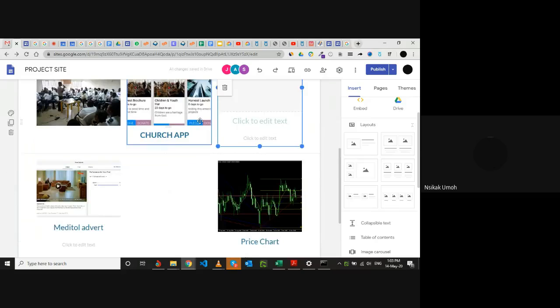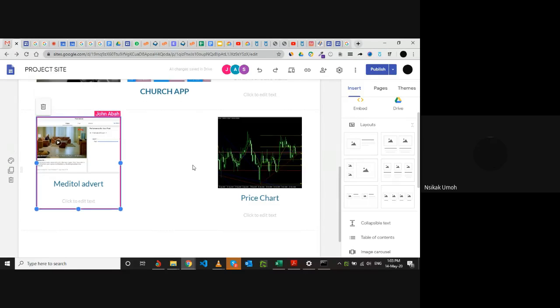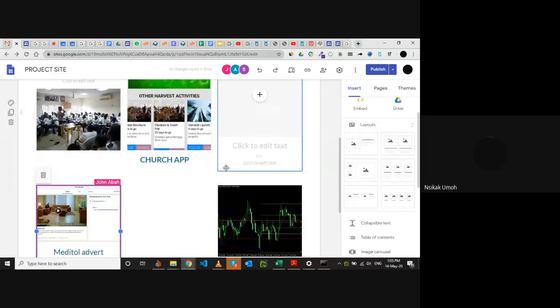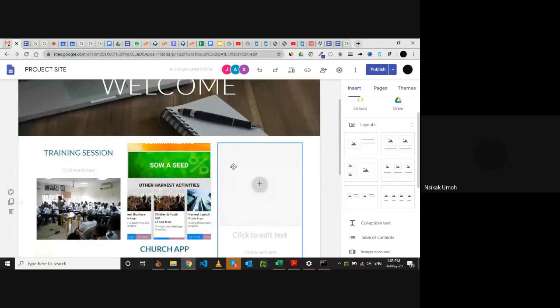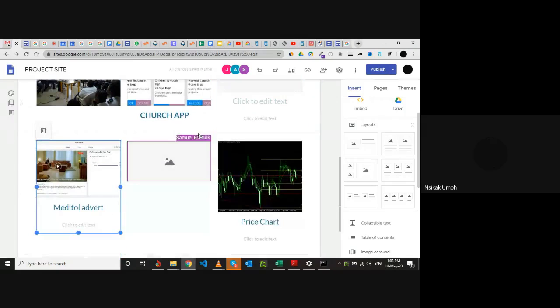Remember that you can delete your additions. If you override it, it brings out a bin icon there. If you change your mind about the content that you've just added to the page, if you click on it, it's going to delete it. And then double click on that space. It's going to give you the options to pick your file from wherever it is. It could be the storage of your local device. It could be from your drive. So just 3 people here. What about others? Yeah, Mr. Samuel, I can see you. That's very good.